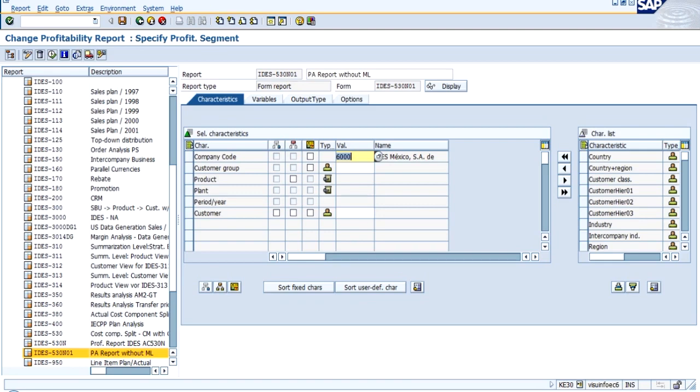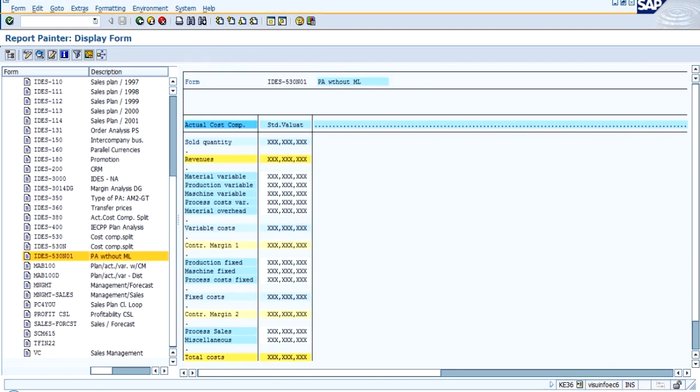I have taken the relevant characteristics to create the selection screen. This is the first thing. I have a form which I have created for it that I assign to the report. Let us go and see the form, because that is the most important part. I have taken one of the best reports for you, so that you can understand how the same gets created and use it as a criterion to create yours. So this is the report painter which we are going to design.